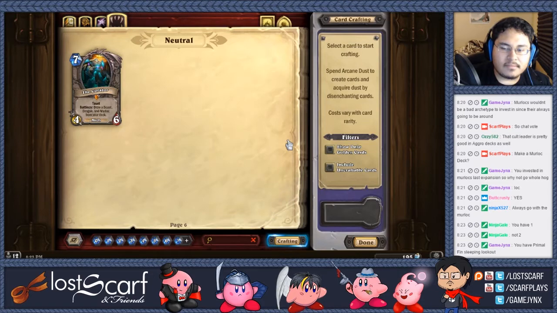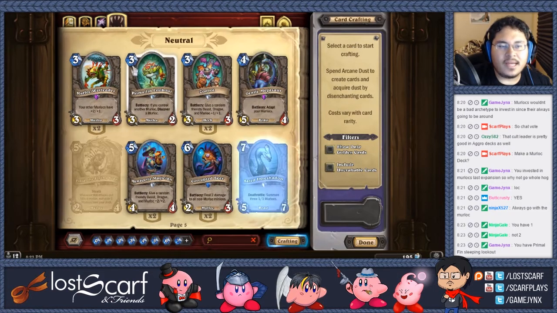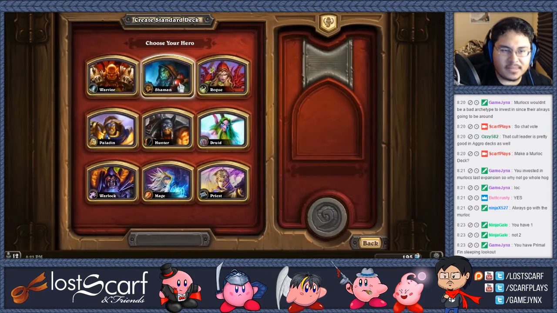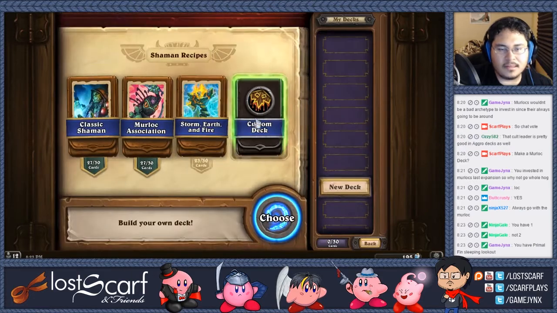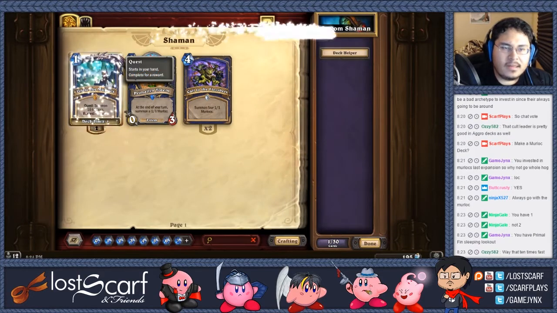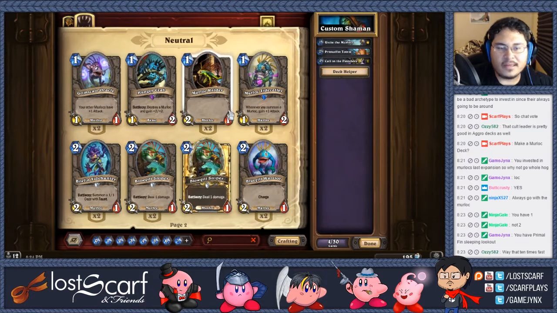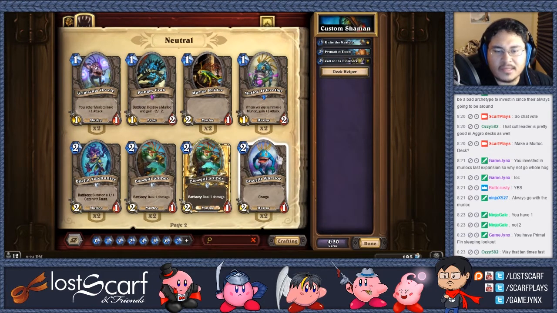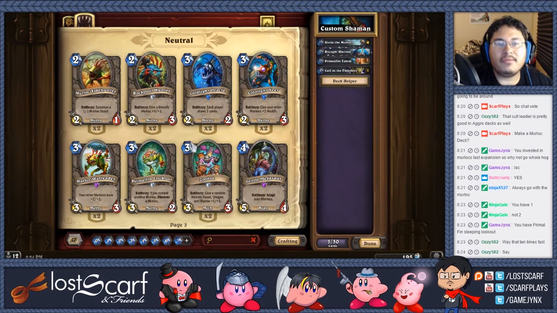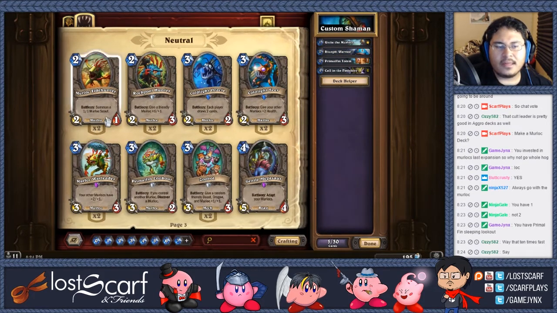Okay. There it is, right there. Okay, so. Okay, let's craft. Custom. Alright. Get that. Is Colin the Finisher good or not? Tell me if you think Colin the Finisher should not be in there. So we want the Bluegill. Okay. What we're required to have, we are required to have the War Leaders.